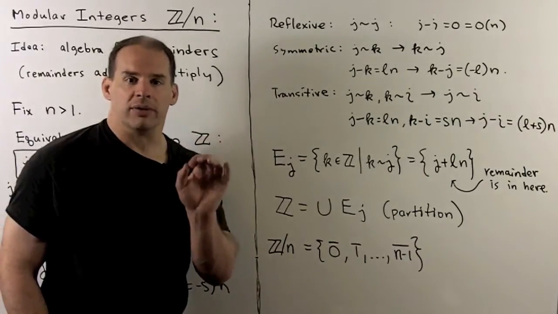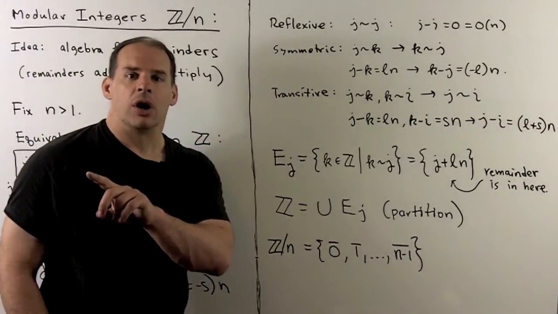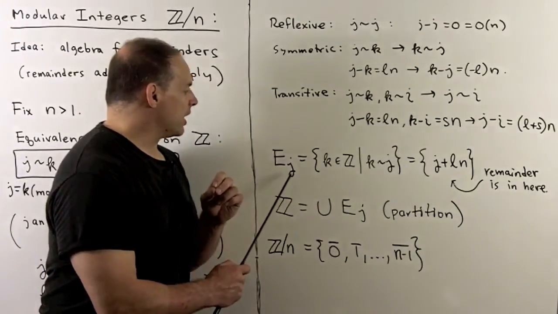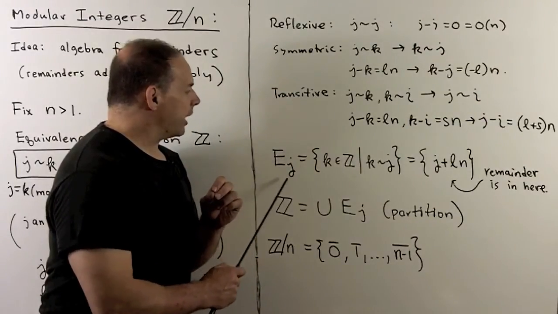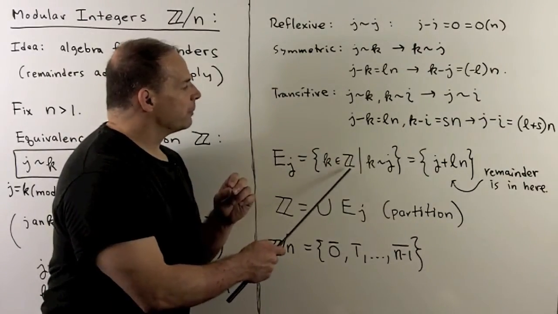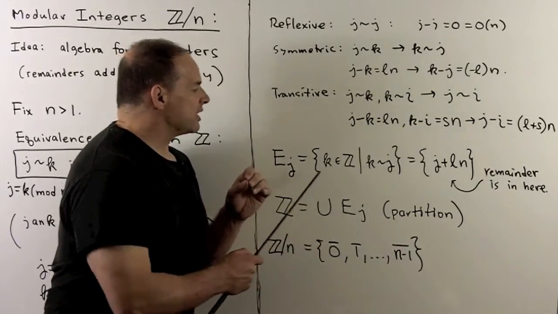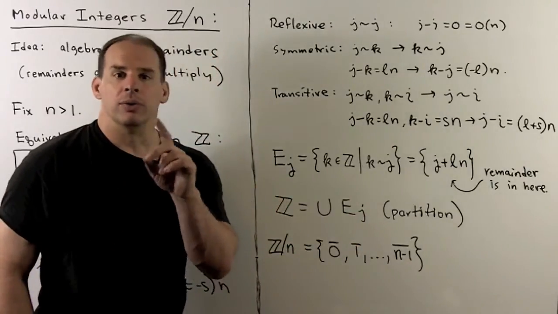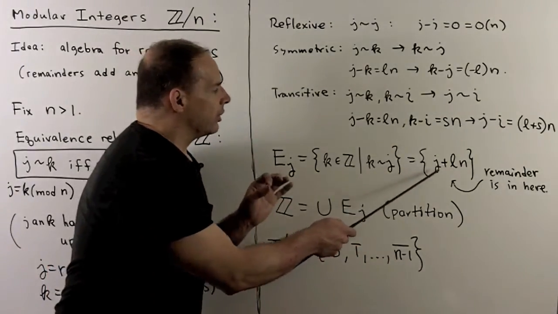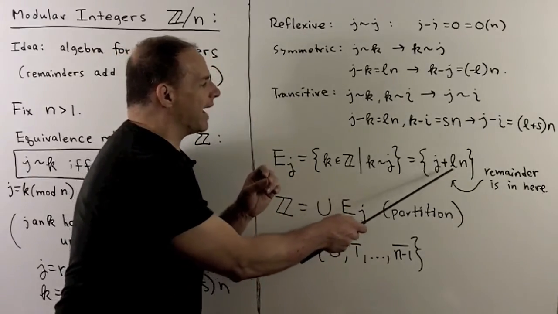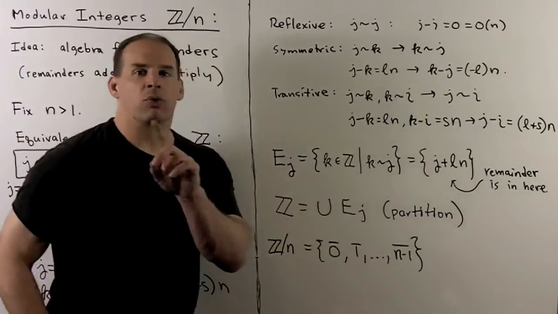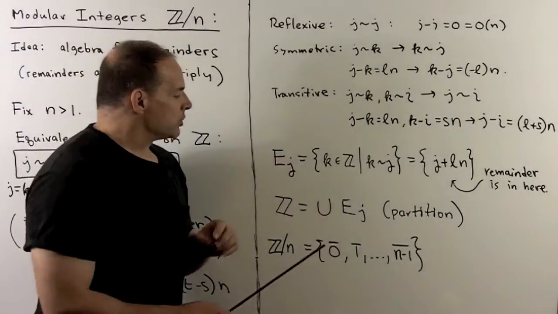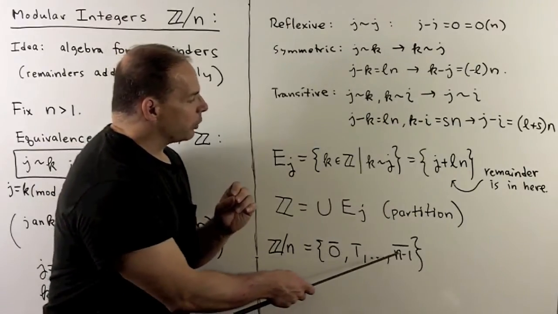Now, we can form the equivalence classes. Those classes are going to give us a partition of the integers. Now, what's in an equivalence class? Well, if we take an integer j, this will be all k in the integers such that k is related to j, which is the same thing as the set j plus L times n. We've seen before that the remainder for division of j by n is in here. So if we were looking for representatives of equivalence classes, we could use the remainders. So we'll have labels going from 0, 1, up through n minus 1.